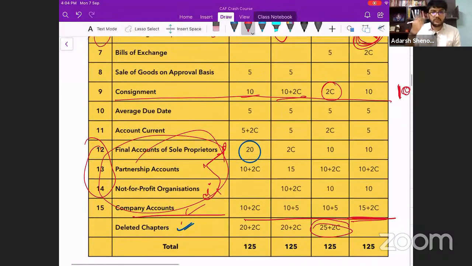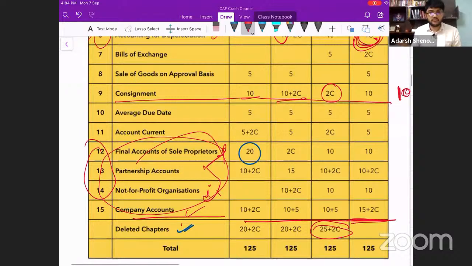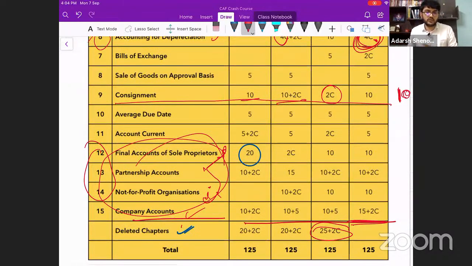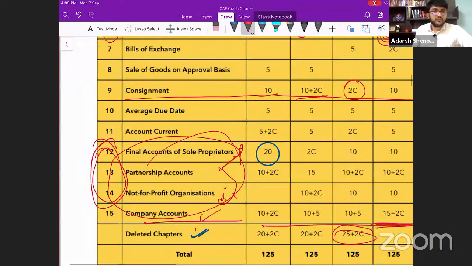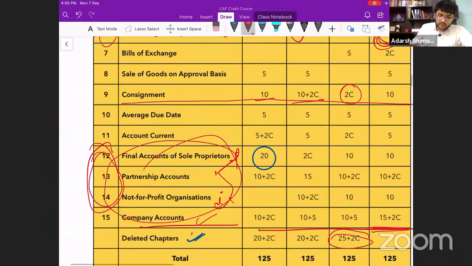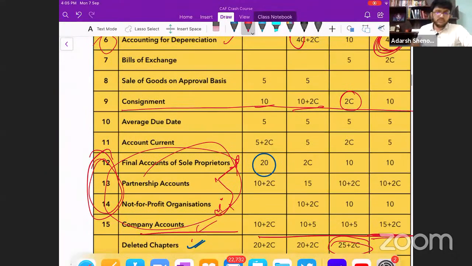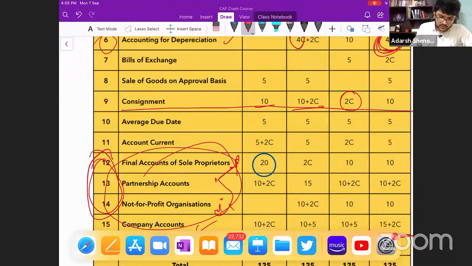Other all chapters, we will do everything in the class almost from the exam point of view, and we'll cover most of it. But these 3 chapters, you might have to do some questions. I will add some homework questions for you to do because it's time consuming. One question will take 1 hour, 1.5 hours to do if I'm doing it in the class. So that's a lot of time to spend on parts like that. But we will try to cover how much of it is possible from that section also. But everything else, 10 problems, 8 problems, we are discussing in the class.